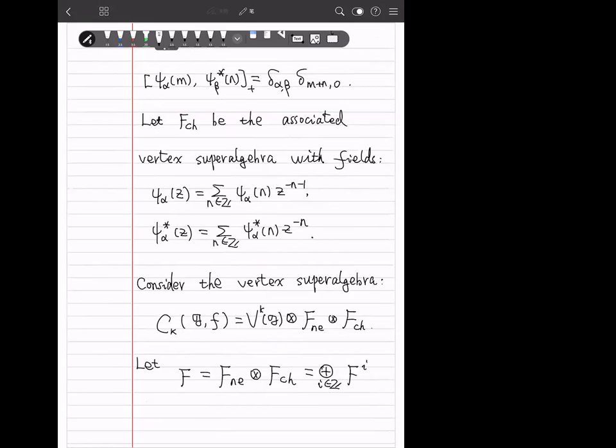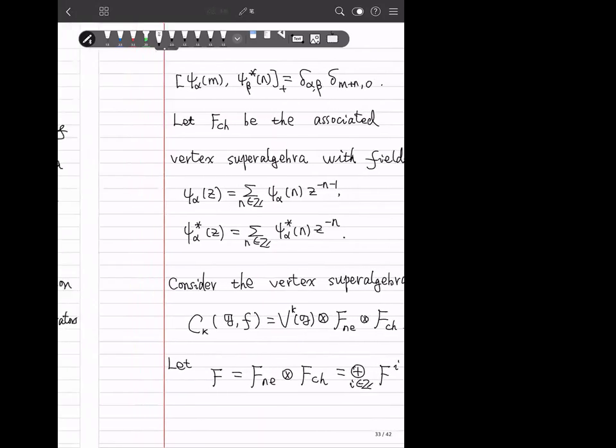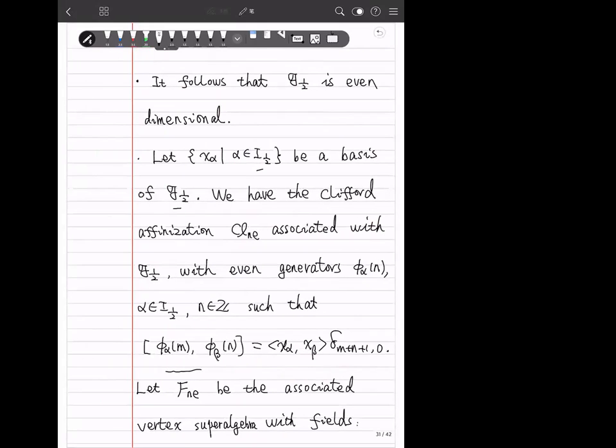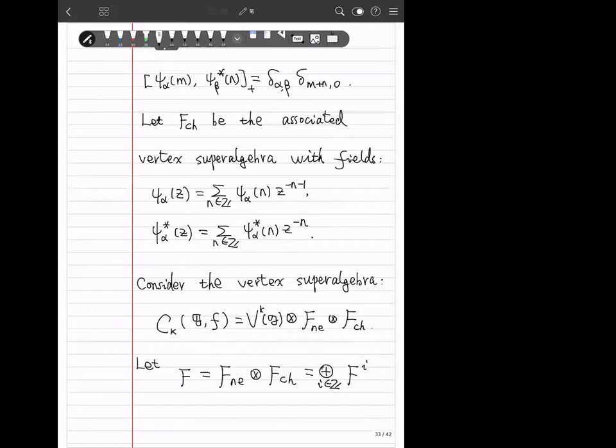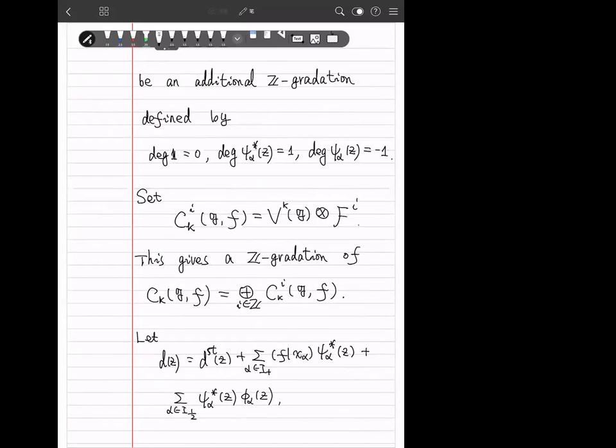So for example, if f is principal or regular, we don't have this part. We just have this part. Okay, so now we consider the tensor product of these. We denote it by this. Then it is also graded by this grading defined by this. Then we set this. With this, we get this, right? So this gives a gradation of this C^k(g, f), and also introduces these fields J^{(u)}(z). This J^{(u)}(z) is a little bit complicated.